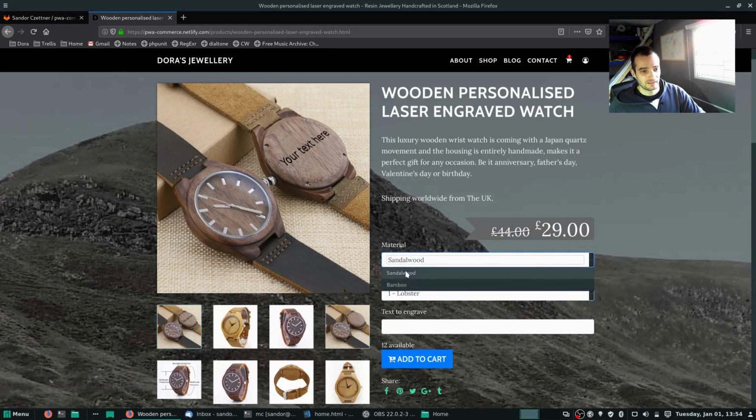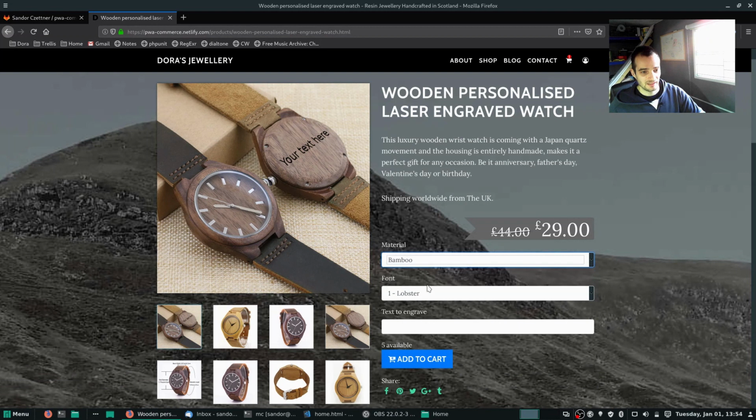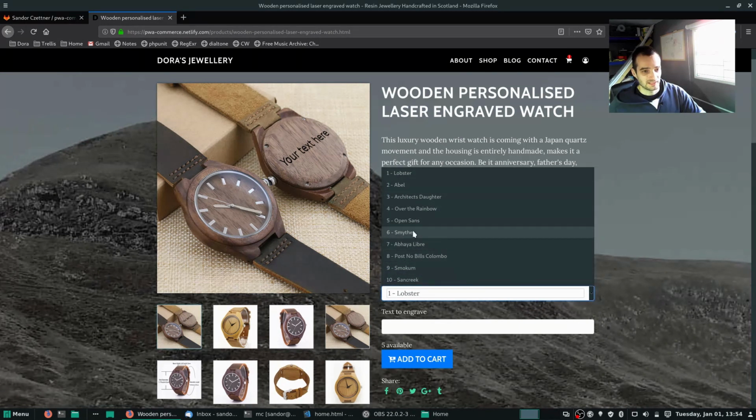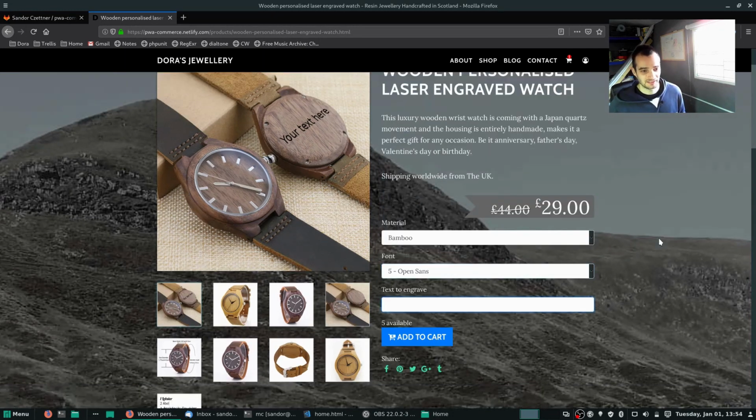So material sandalwood or bamboo, and you can see the quantity is updating when you switch between the two, because the material is a different SKU for each material. You can select different font as well, but it will not trigger a different SKU query to the Parse app, and you can enter the text to engrave on the watch, like "Hello World."